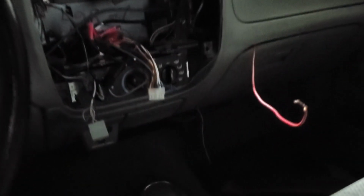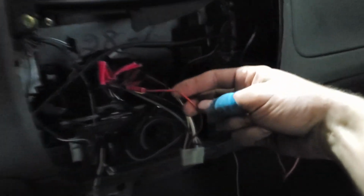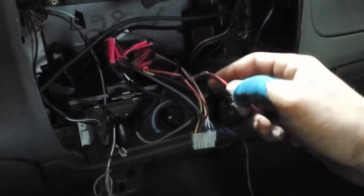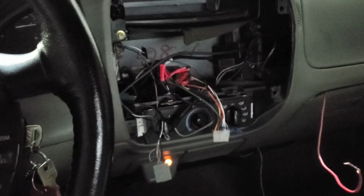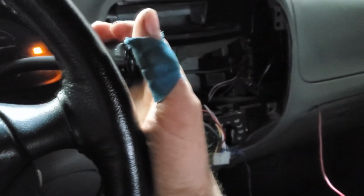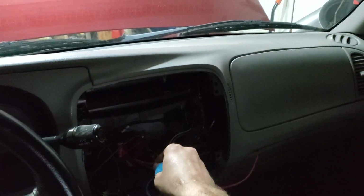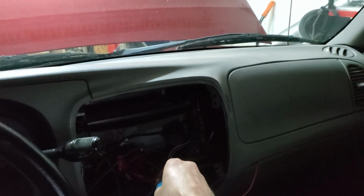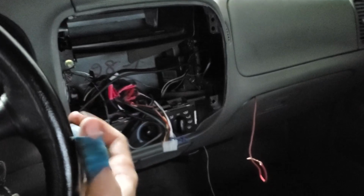Right, so got everything just kind of hooked up temporarily. This is the trans brake wire. I just have it hooked to a little 12 volt positive. I got a wire in a momentary switch, so we'll give it a little burp. So reverse. Put in D3.